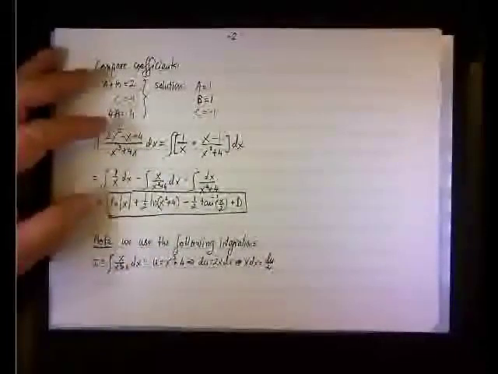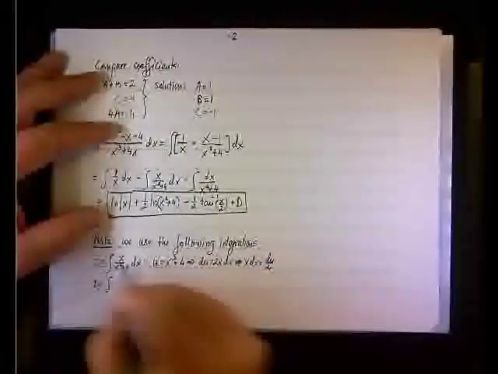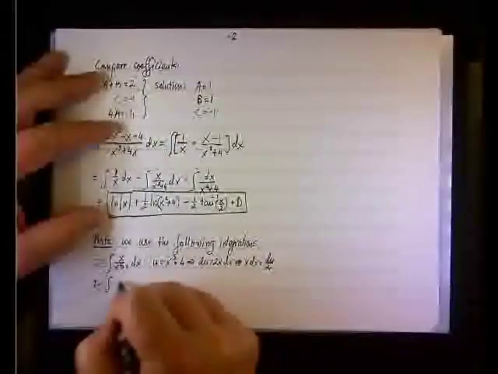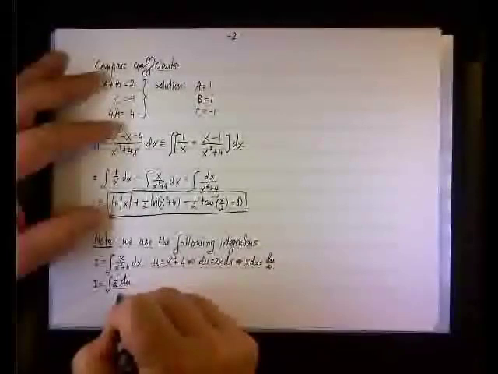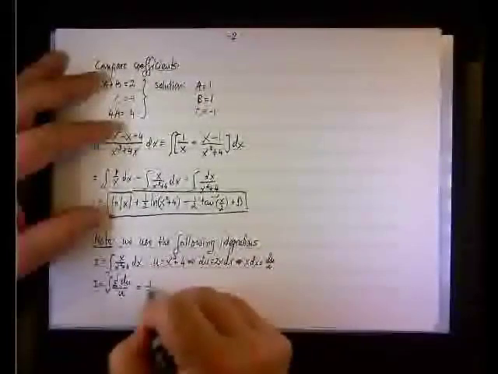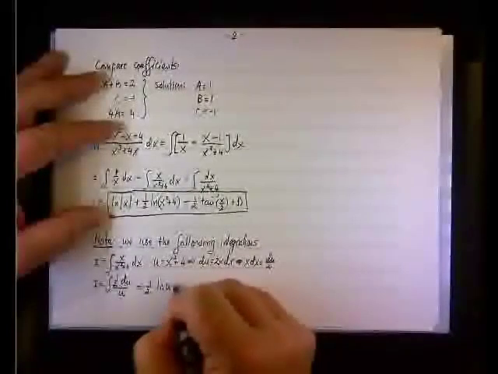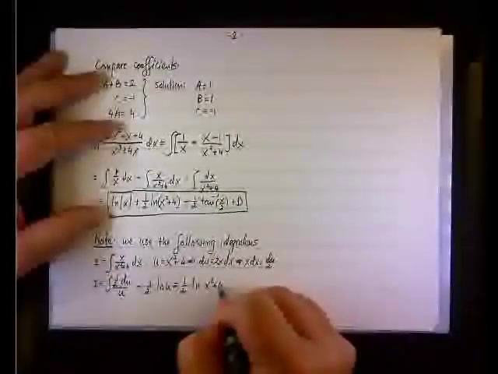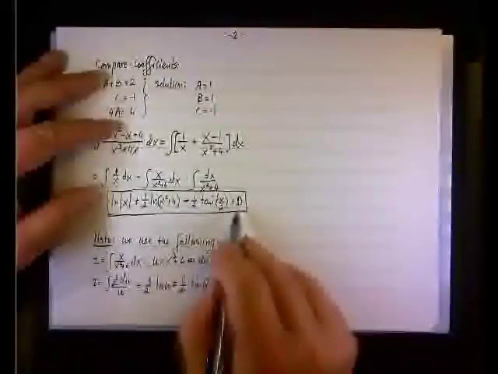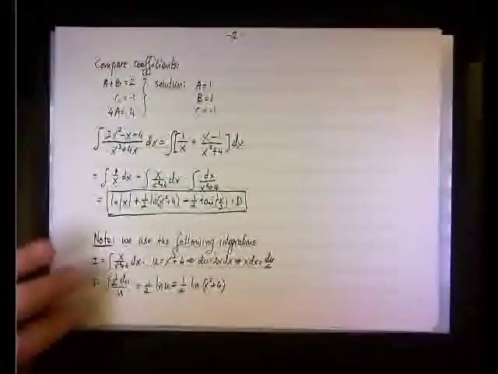Okay, so now I equals the integral. Instead of x dx, we have du over 2, so it will be 1/2 du over u, and the result will be 1/2 natural log of u plus a constant, or 1/2 natural log of x squared plus 4. I'm ignoring the constant because I'm going to put one big constant at the end. So this was the first integral.